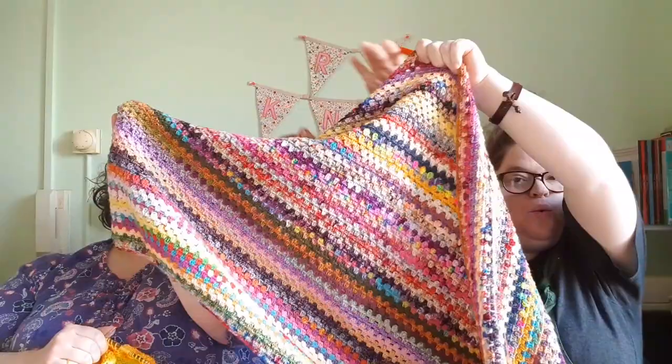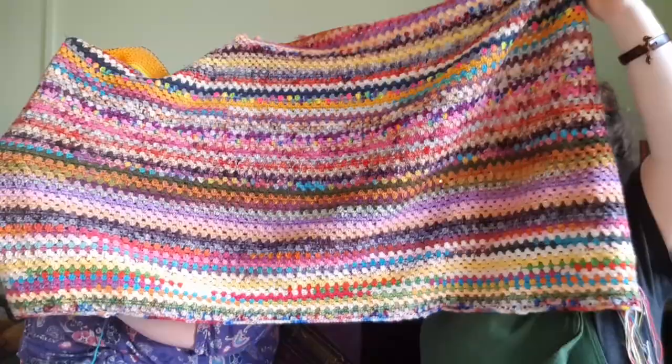Anyway, I'm currently crocheting, which you can't see because it's not on the screen, but I'll show you now. I've started work again on my granny striped blanket that looks like this now. Look, it's huge. It's getting really big. There's the bottom. There we go. So that's how big it is now, which is quite a lot.